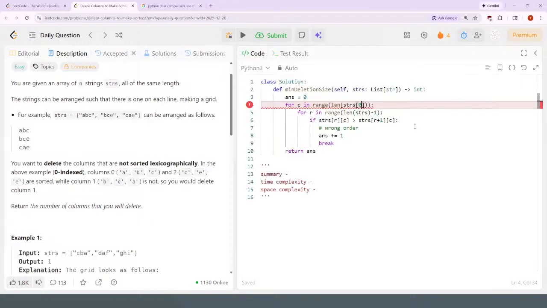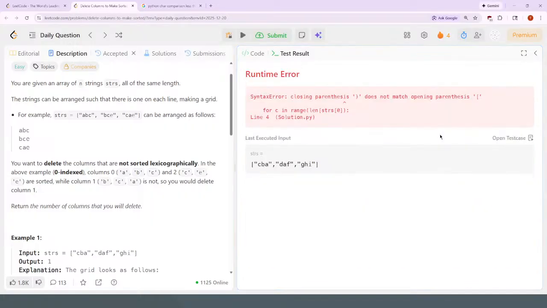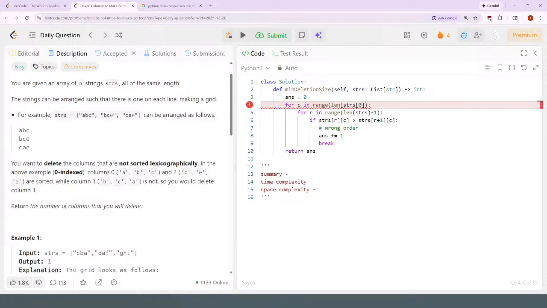See if I can type this using correct parenthesization. Okay. Still not correct.